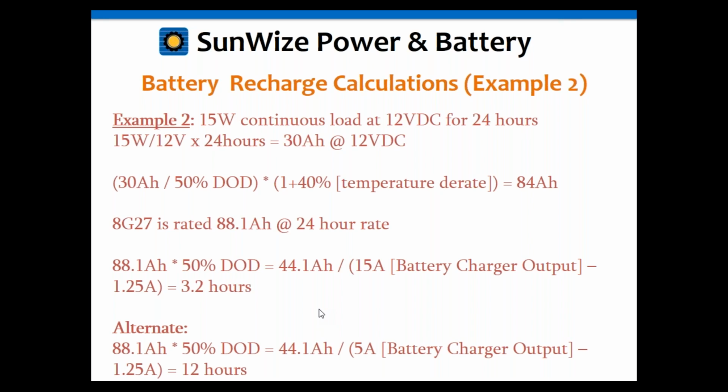Again, it's still okay. You're not going to damage it recharging it that quickly. It's not less than 3 hours, but it is kind of close to that point. So you may want to just consider a slightly slower recharge rate there.